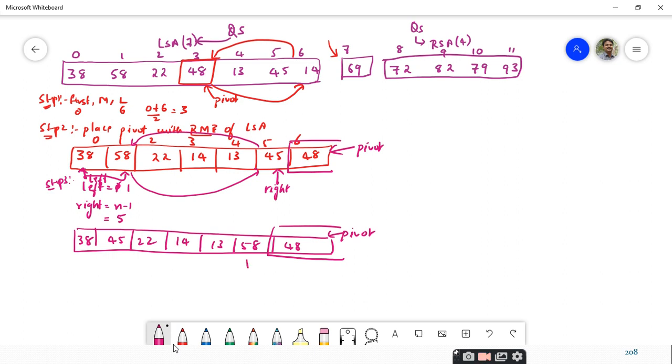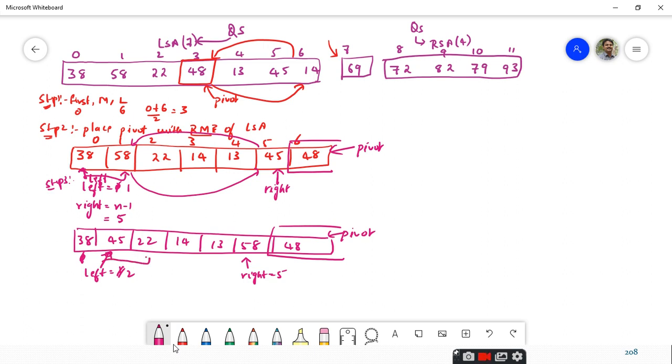So, previously I have stopped at right is equal to 5 and left is pointing to 1. Now, go through the same process. 45 compared with 48, less than, increment the left pointer.